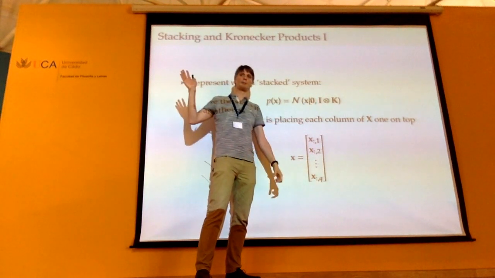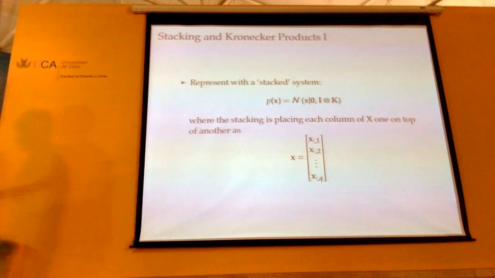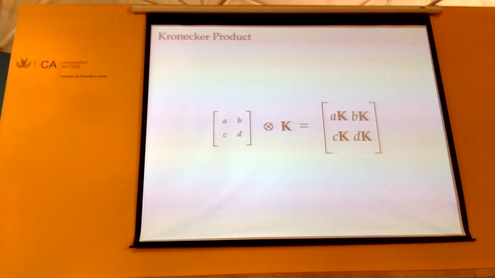So who's seen Kronecker products before? Oh, good. So I've got some slides on what the Kronecker product does. So this is what a Kronecker product does. It's like a tiling operation, a weighted tiling operation. So the first thing is the weights, and the second thing is the tiles. Yeah? So it turns this object here into a matrix here. So if I made this I, the identity, then I just get k and k. So I'm saying things are independent across each of those processes.